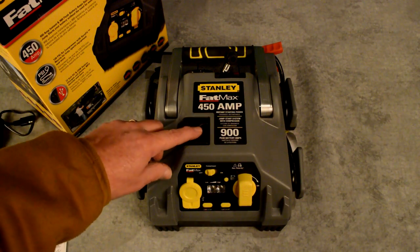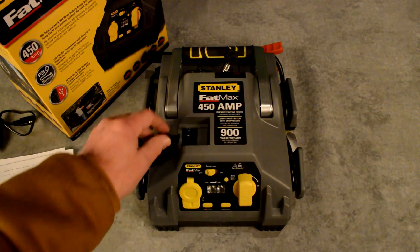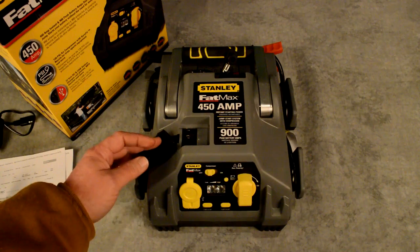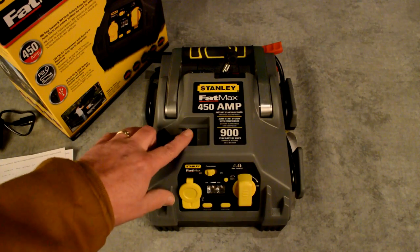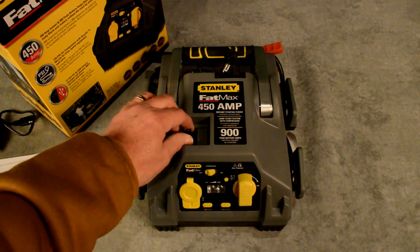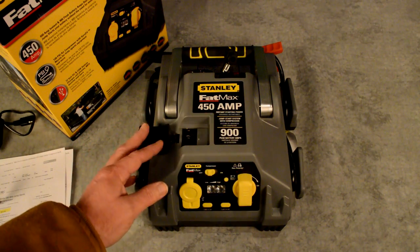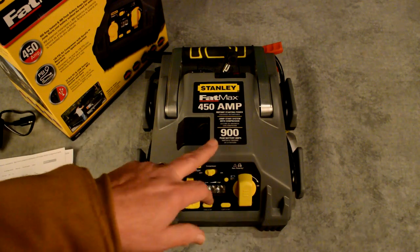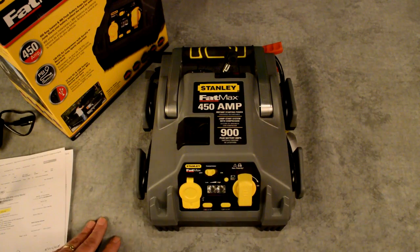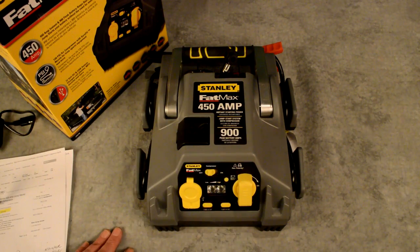Up here is how you actually charge the unit. And I was a little surprised to see that this did not have a cord that actually came out of this thing. You actually bring your extension cord down on this male plug, and it's a 2-prong, and it works pretty good, and it automatically shuts off when the battery's full, so that's a plus too. As you can see here on the rating, it's rated for 900 peak amps to get your car started, and you can use it at 450 amp for a charge.